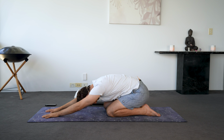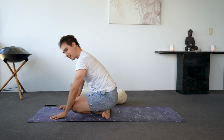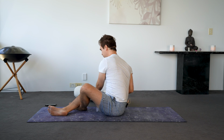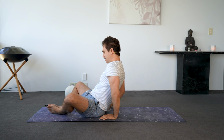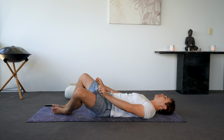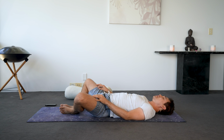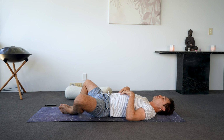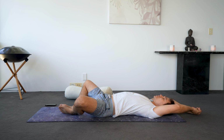Bring our awareness to our hands as we press ourselves up. Going to enter into a reclined butterfly. So having the soles of our feet together and very mindfully just resting back onto the mat. Now you can choose to put a few blocks under your thighs here if it feels right for you. There's a couple of options to do as well with your hands, either resting it on your stomach region, or if you want a bit more of a heart opener, you can also extend the hands up above.